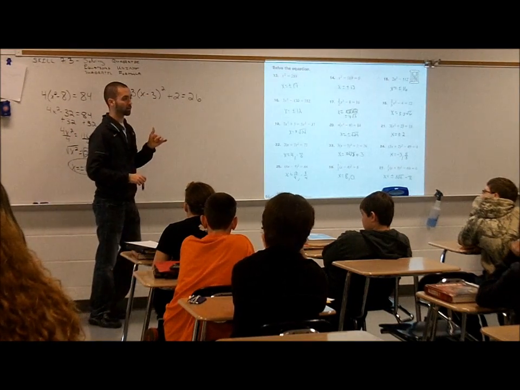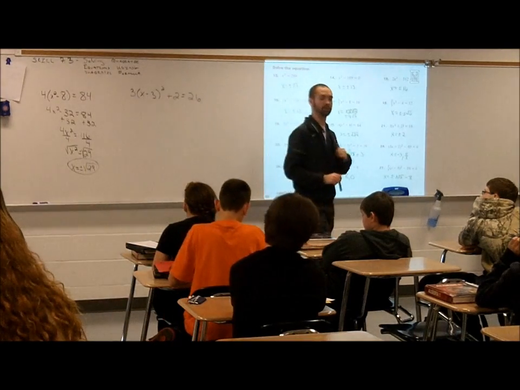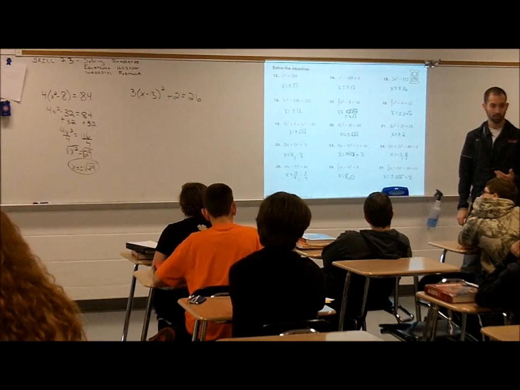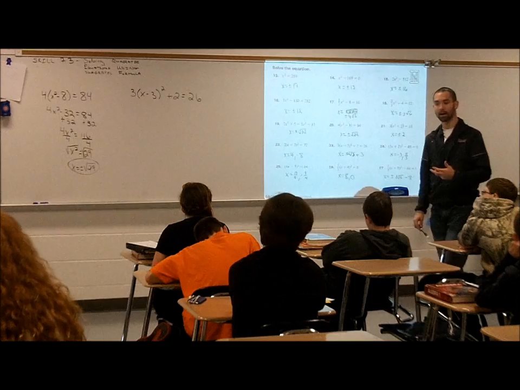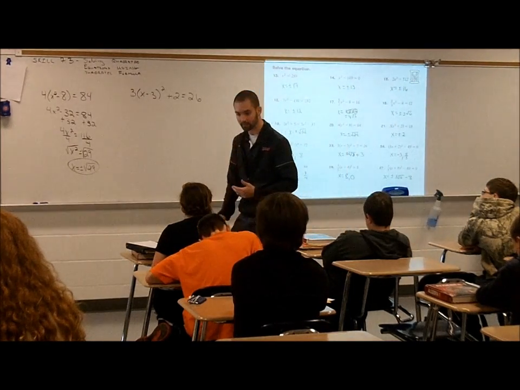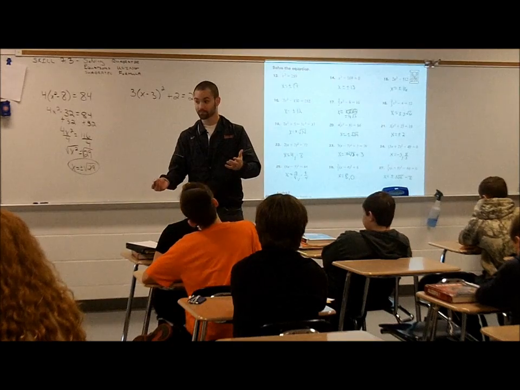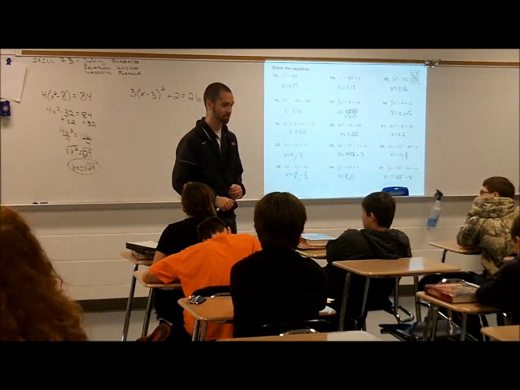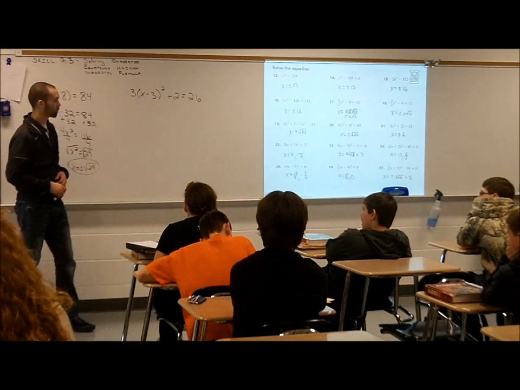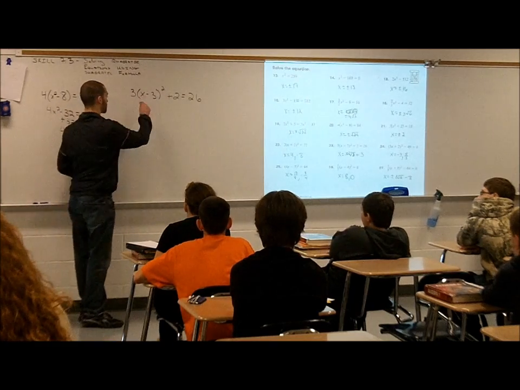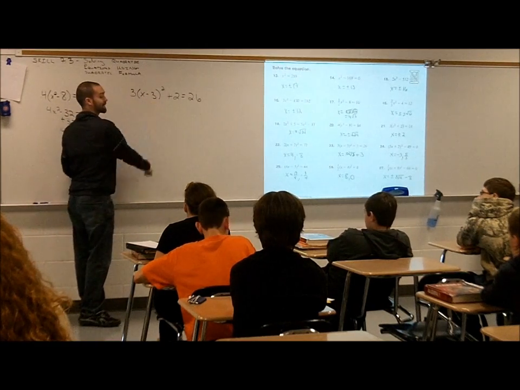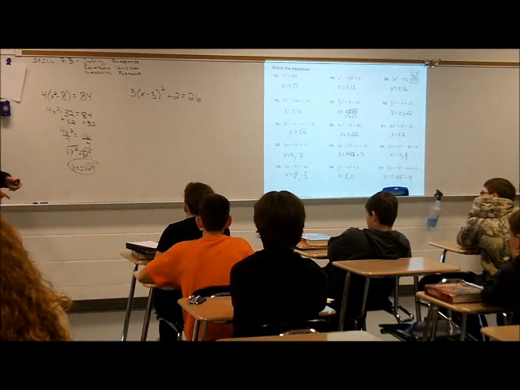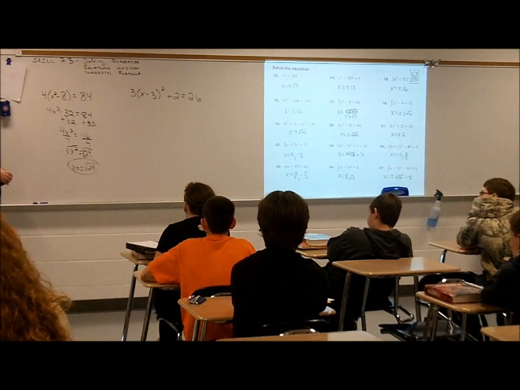So again, think about what we are trying to do when we distribute. Are we trying to solve or simplify? We're trying to simplify. And what type of operations do we use when we simplify? Order of operations. Who comes first? Parentheses. So we look at the inside. Can I do anything on the inside? No. So I go to the outside. Who comes next? Exponent. Yes, so how do we simplify using that exponent?